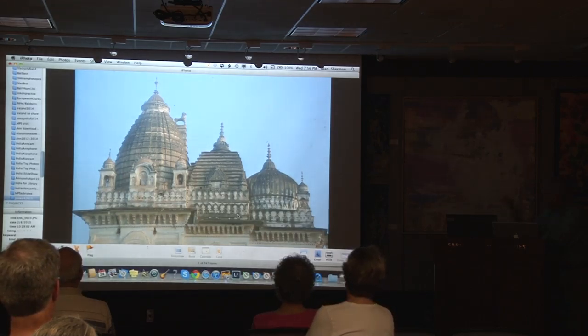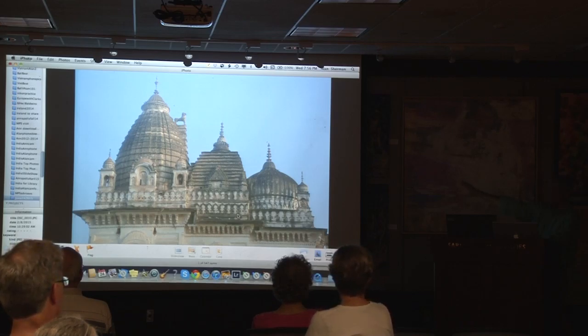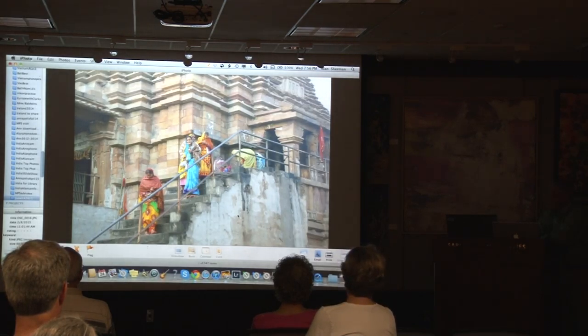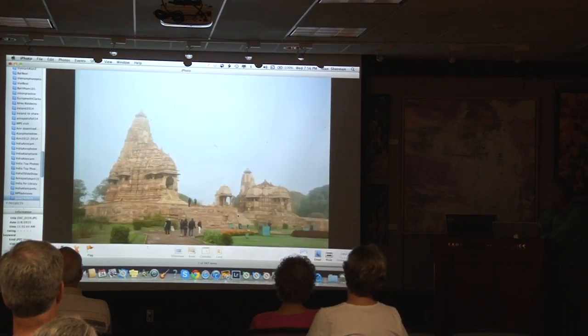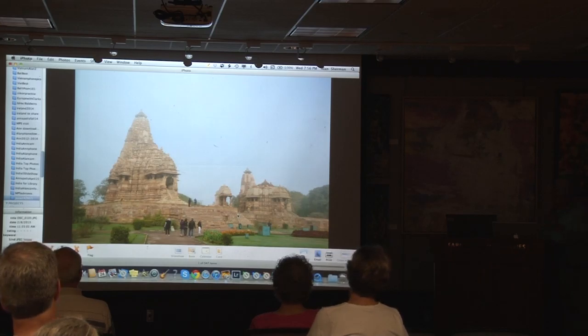All of the detail, and this all has symbolism. For example, the onion dome on the right would represent the Muslim presence, and the others also have some symbolism. But it's still used. People come, and some of them come to look, and some of them come to pray. The one on the left is one of the main temples, and some people say it looks a little bit like a mountain, and if it does, it's supposed to be the mountain that Shiva lives on.